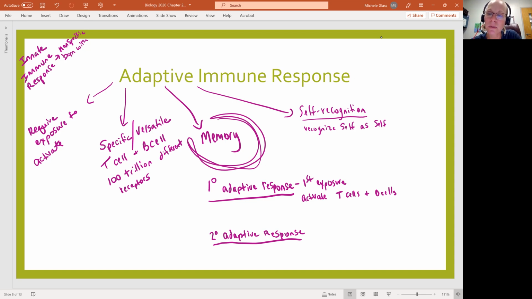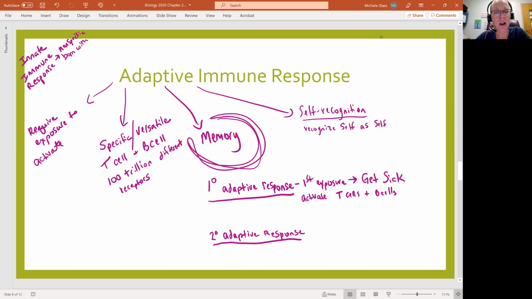Let's also say with the first exposure, you get sick. So we know that getting sick feels bad. We know that it's uncomfortable to be sick. Yeah. We might miss work or school. So there's some negatives to being sick in terms of that. With some of our sicknesses, we feel really bad and then we feel better and it's fine. With some of our illnesses, we feel really bad. We get organ and tissue damage. That is a lifelong issue.